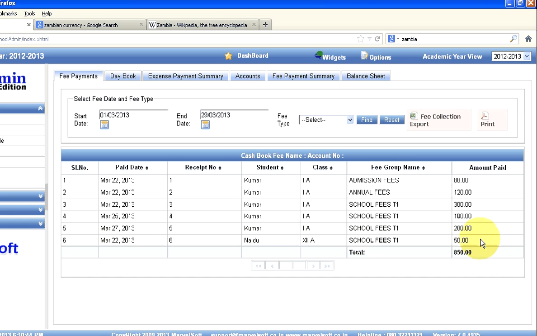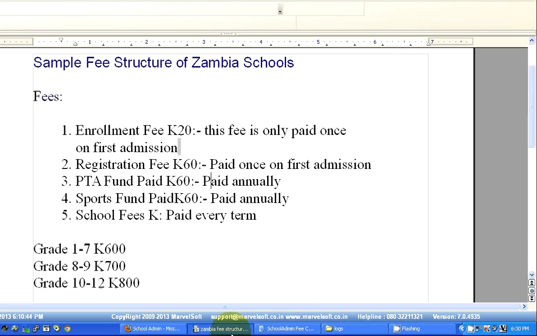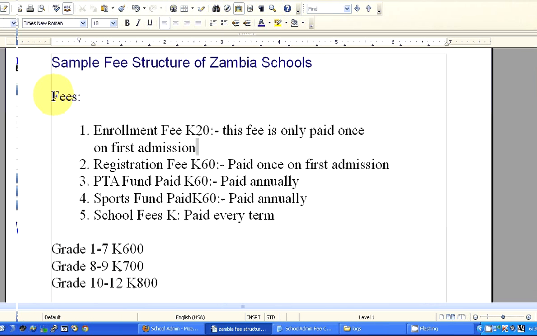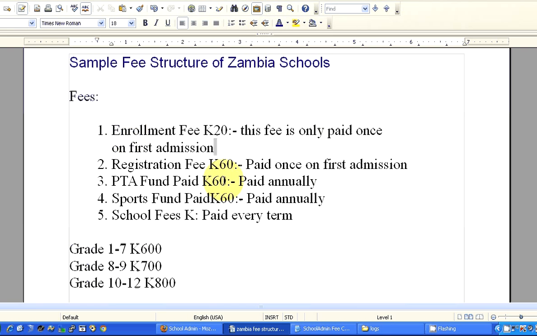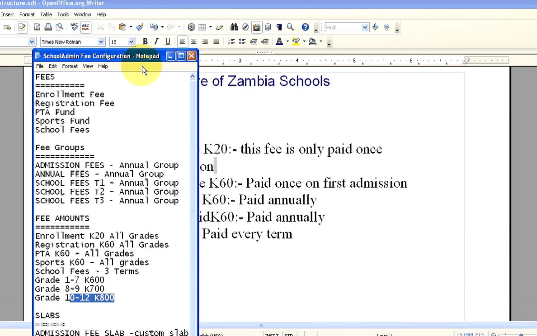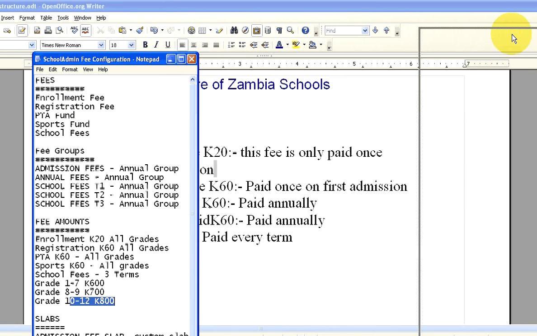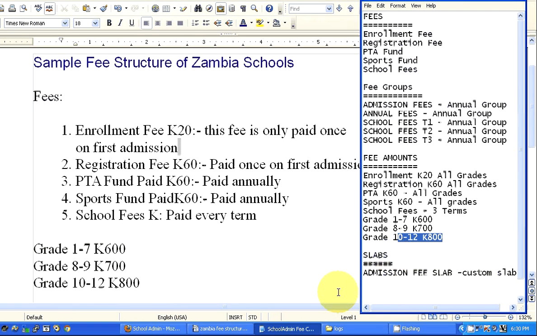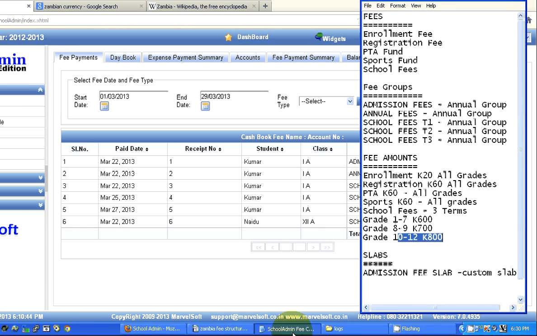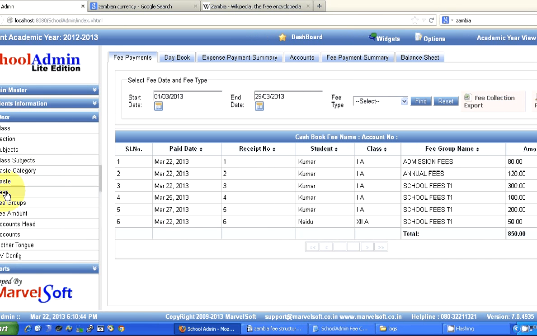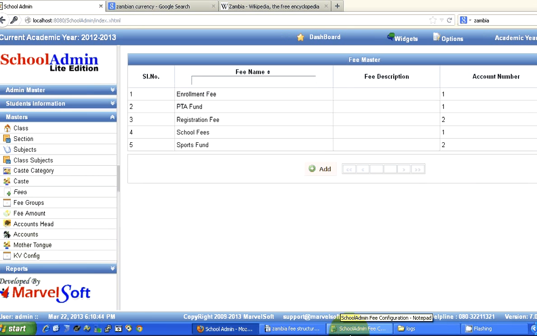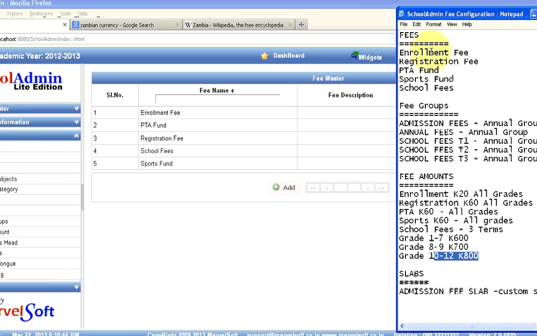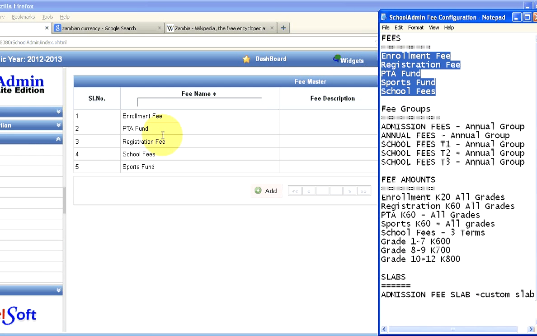So this is the fee structure we started with. From the fee structure we identified what are the fees that we need, how many fee groups that we have to define, and what are the amounts and how many slabs. And this information we defined in the masters fees menu. We defined all the fees that we identified here in the fees menu, and then fee groups.